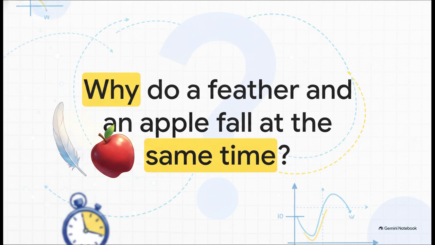Why do a feather and an apple fall at the exact same time in a vacuum? The free fall of these objects in a vacuum is actually a perfect textbook example of one-dimensional motion under gravity. The crazy result of Galileo's findings is that the time of the fall has absolutely nothing to do with the mass of the object. But to truly understand the mechanics of why that happens and how we even measure it, we first have to lock down the basic vocabulary of motion.